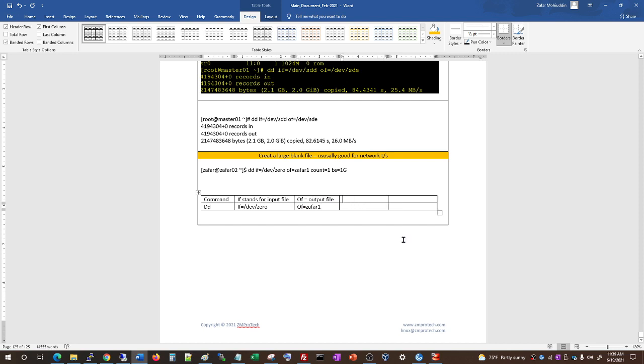And then count is how many you want to create, and we're creating only one file. Count equals 1. And then bs stands for byte size. bs equals, what is the byte size? Each file size 1 GB. So it's going to create one file with the size 1 GB.